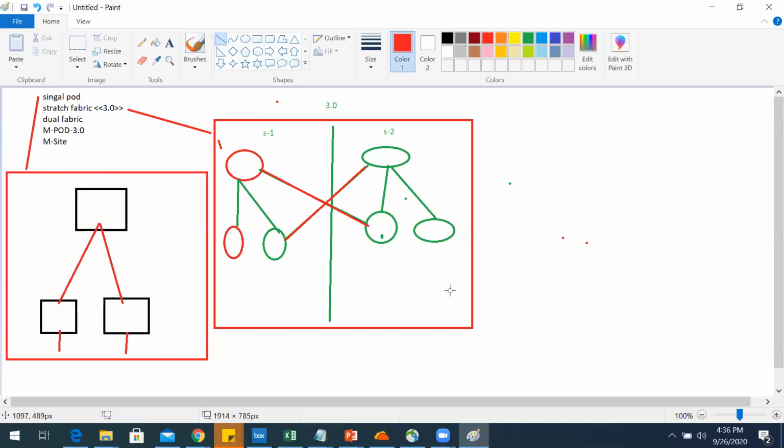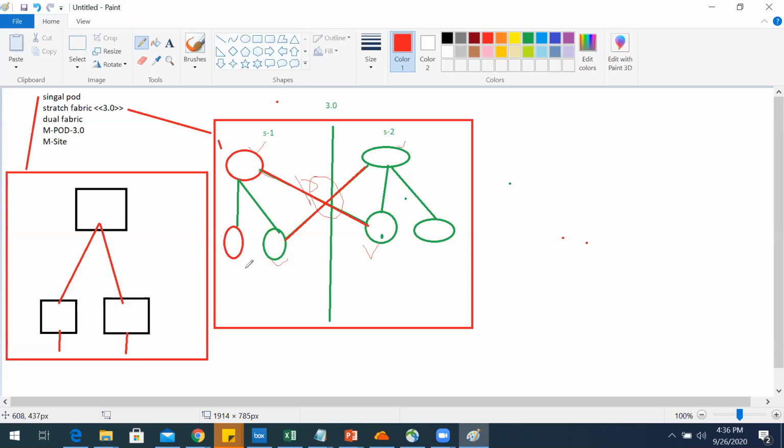Now, if I talk about the stretch fabric, you can use DWDM or dark fiber for interconnection. But make sure port 1 leaf should connect with the port 2 spine, and port 2 leaf with the port 1 spine switch. So leaf to spine connection is happening. Leaf to leaf connection is not established here.